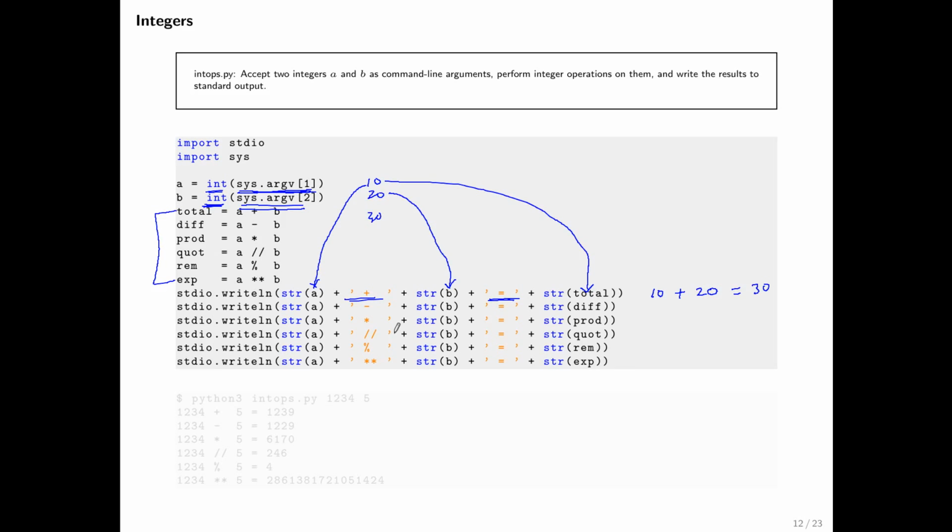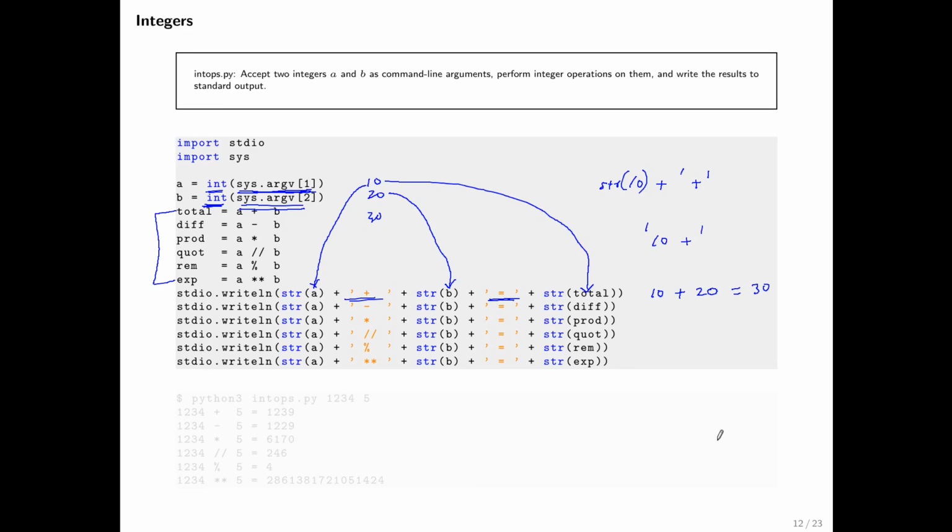It's an error in Python to do something like 10 plus some string literal such as "plus". This is an error unless you turn 10 into a string, in which case the whole thing becomes the string "10 plus". Keep this in mind: whenever you're concatenating a type that is not a string to a string, what you're concatenating needs to be first turned into a string.